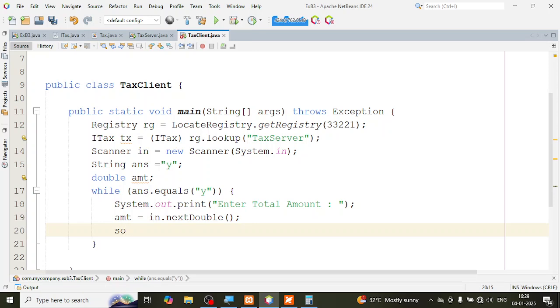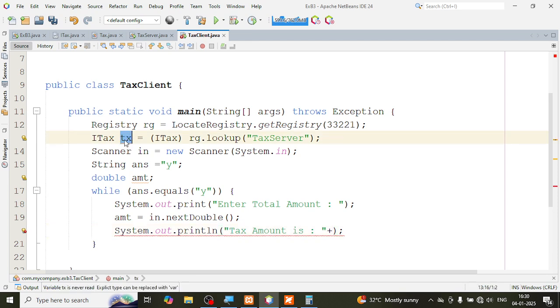Okay. Then you calculate the tax. What is the tax? Yes, out. Okay, I'm going to say tax amount is, plus. How do you calculate the tax? Remember, I have this TX, which is a common method.